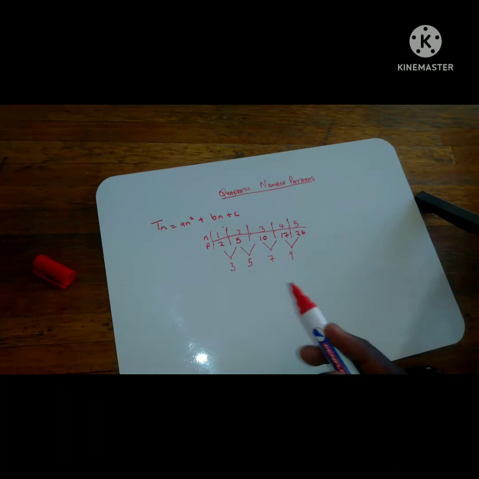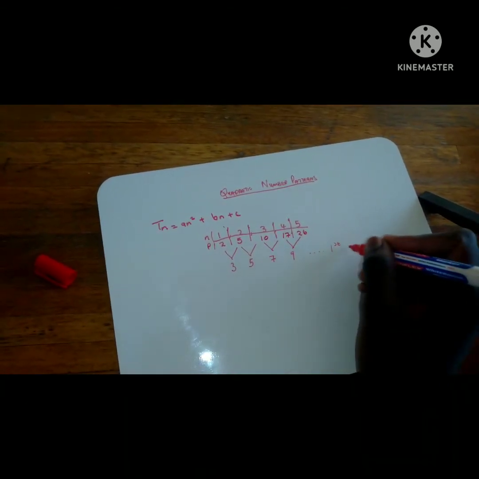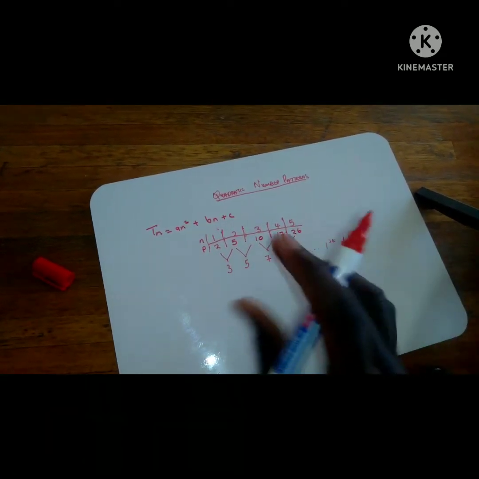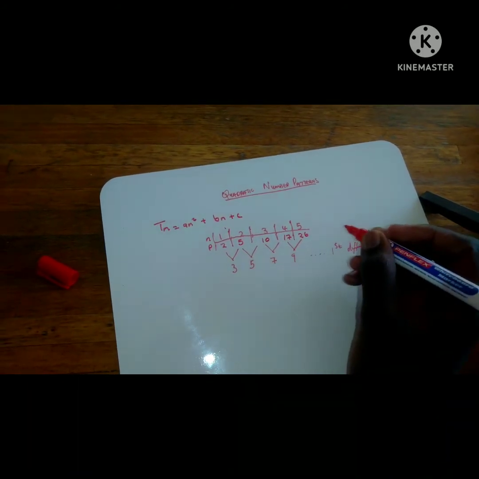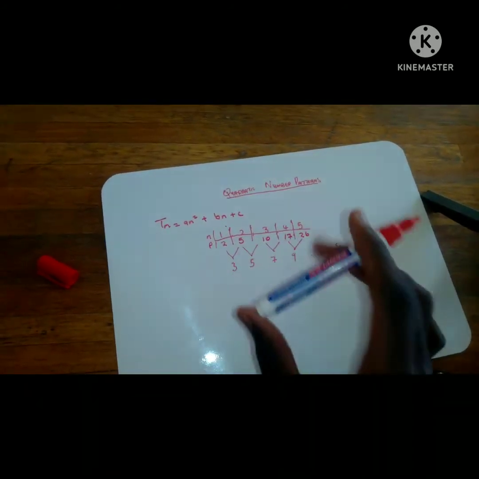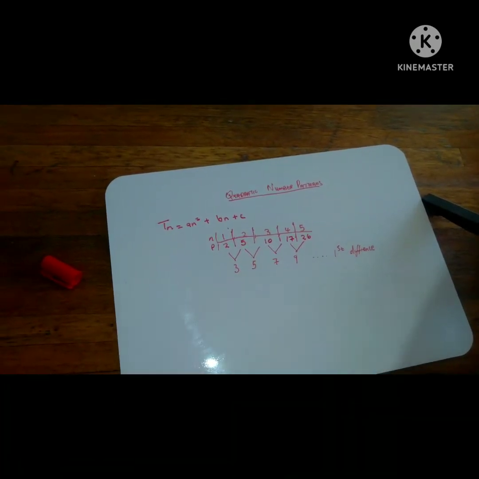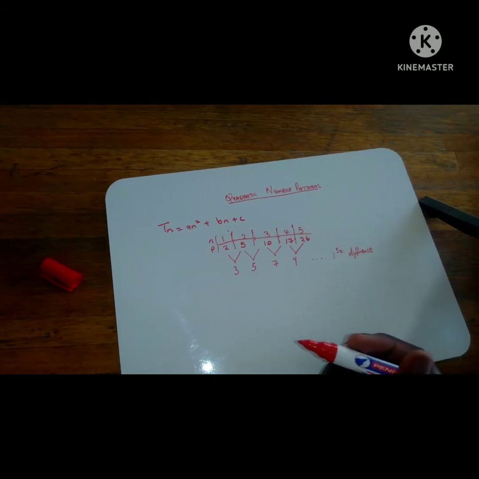The first thing you would notice here is that the difference between these numbers is not the same. We label this as the first difference because this is the difference we get when we subtract the terms from each other at first. So when things are like this, how do we get to the solution?